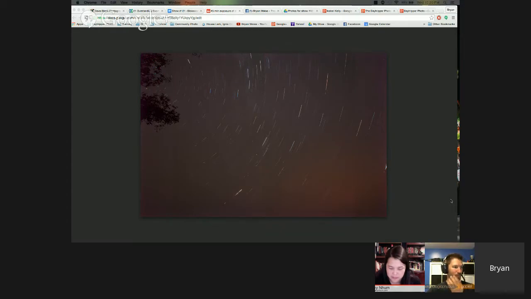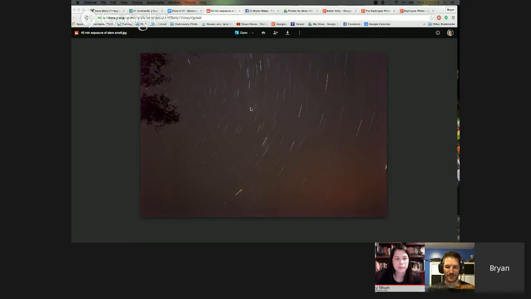But this is a 45-minute shot that was shot while I was falling asleep. And so I didn't end the photo. It ended the photo by the battery dying, which I believe is why it's pretty noisy and there's those bars through it and so on. But, right, for 45 minutes, it's a really long star trail.